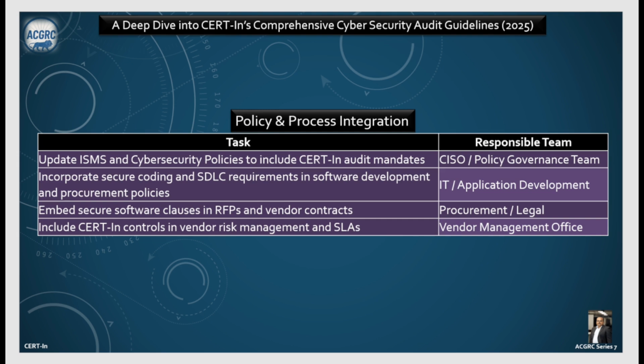Next, you need to embed secure software clauses in your RFPs and vendor contracts. This role needs to be played by your procurement and your legal team as RFPs are involved. You need to include your CERT-In controls in vendor risk assessment, management, and SLAs. For this, the right team would be your vendor management office.